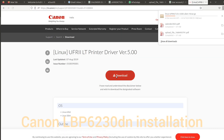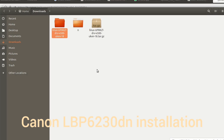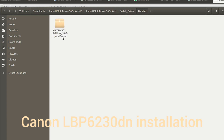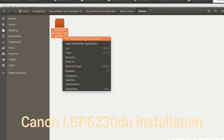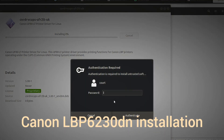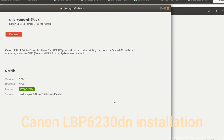We can download the driver — it is common for 32-bit and 64-bit systems. Download the file, go to the file location, extract the file, then open it and find the 64-bit driver. I am going to install the DEB file by right-clicking and going into the Software Center. The installation begins by typing the system password and completes quickly.